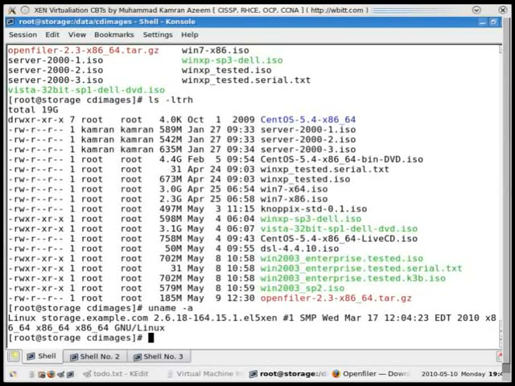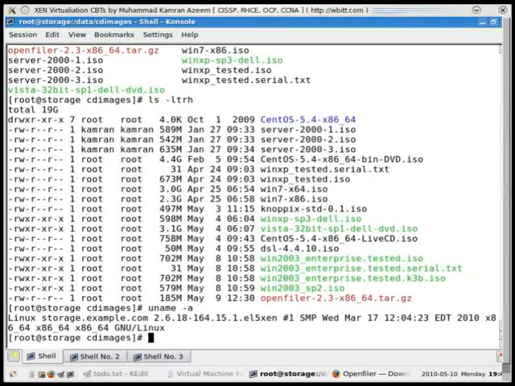Fine, what's going to be the procedure? Okay, now pay attention. We are going to create a disk. There are going to be at least two disks which we will create. One disk we will create for OpenFiler to work. It's going to be the root disk for OpenFiler itself, the OS itself. And then we are going to give it a large, separate disk, optionally, which it will use to provide storage to the other machines, either VMs or physical machines.